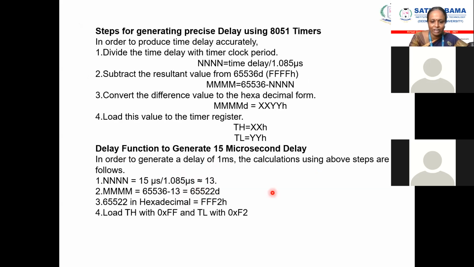Now this is very, very important. Actually, in our lab assignment I asked one question: I asked you to create a 1 millisecond time delay using a timer. I think no one cross-verified it. I think you searched it on the net and put it in. But this is the step. People, please listen: how to create the time delay program using timer registers. So you all understand, this is the procedure.